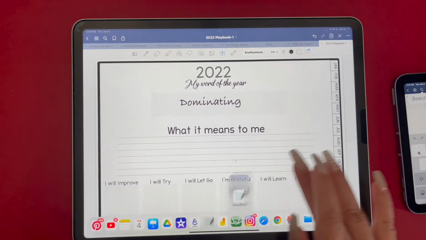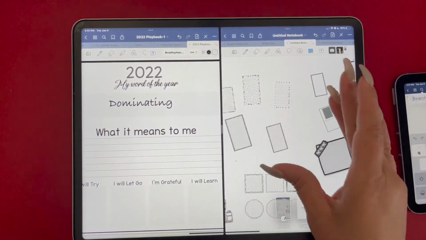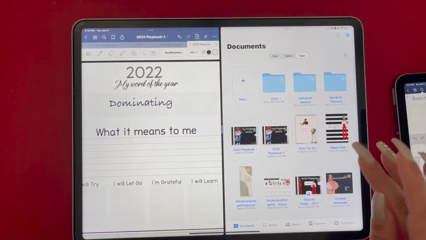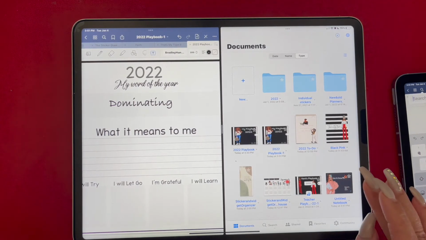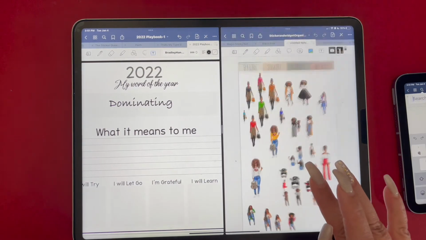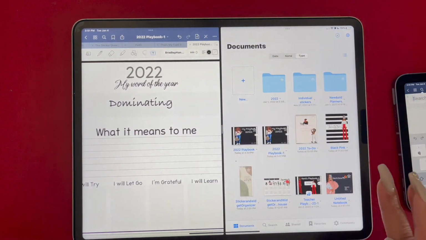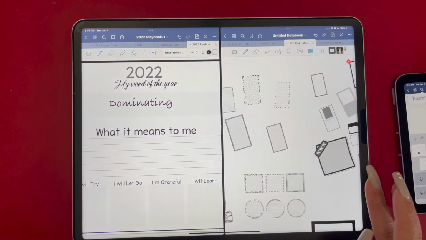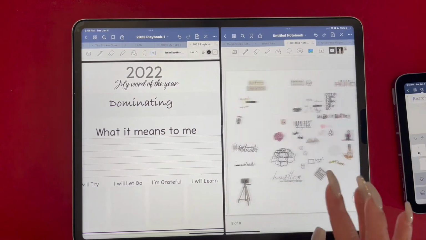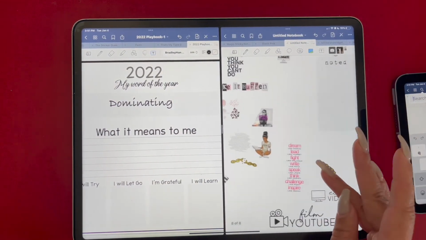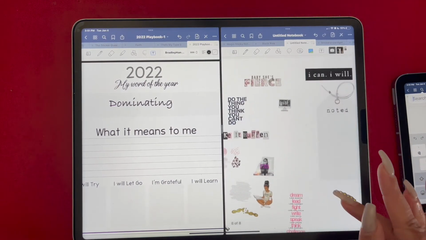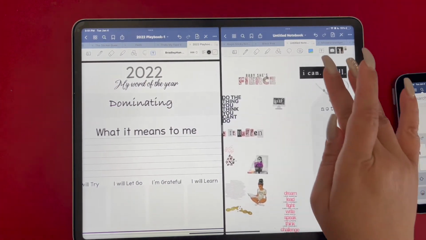And I pulled out some Luxe Book stickers. If you're not familiar with her, go over to her Etsy shop. She's brilliant. Her stickers are awesome. So I pulled out some decorating, and I'm going to show you some different ways that you can use them. She also had some quotes that I really want to use too. I can and I will.